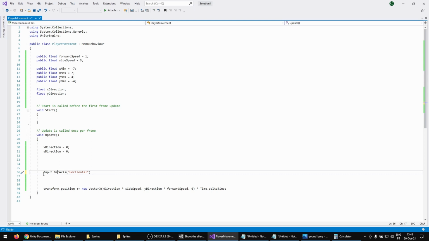If it goes to negative, it goes to -1. If it goes positive, it goes to 1. If you don't do anything, it goes to 0. And between 0 and 1, all the decimal places possible. So if you are using a joystick, an analog wheel, whatever it is, it will give the intermediate positions also, not only on or off. Technically, I can just use this because this is a number, 1 and 0, -1, 1 and 0. I can use this inside here directly. If I do this, it will move.